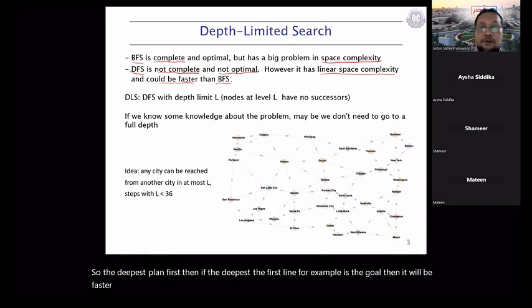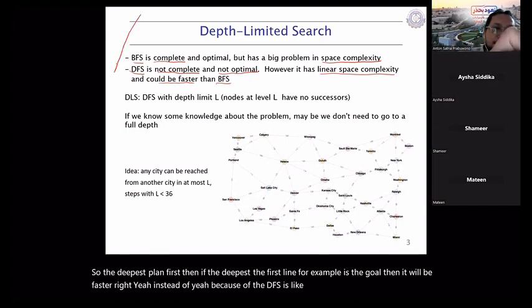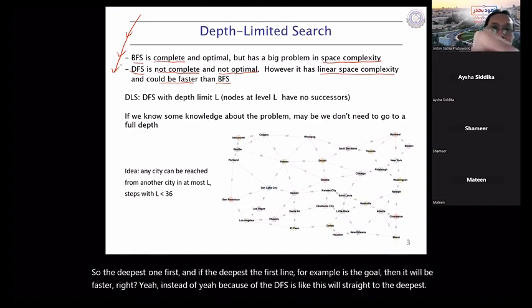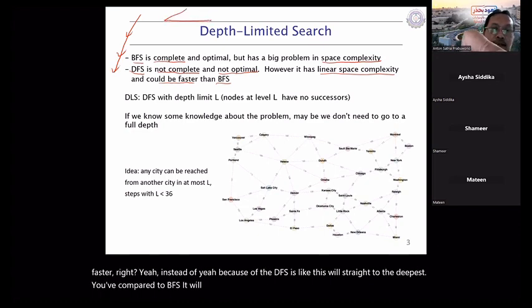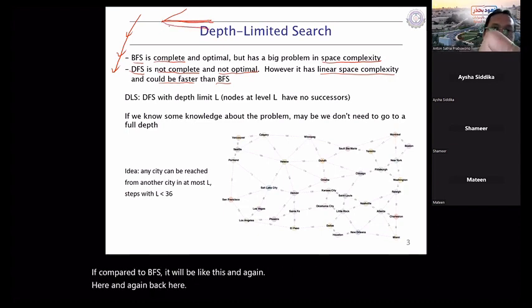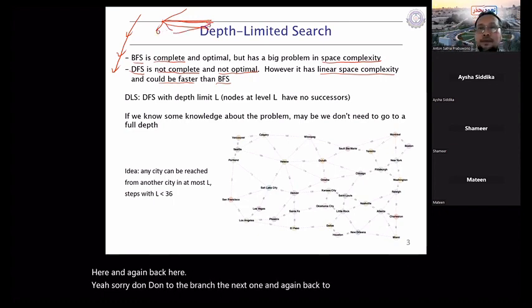Because DFS goes straight to the deepest. If compared to BFS, it will go like this, and again back here, and then down to the next branch, and again back to the bottom. So it will be like a zigzag like this, right?